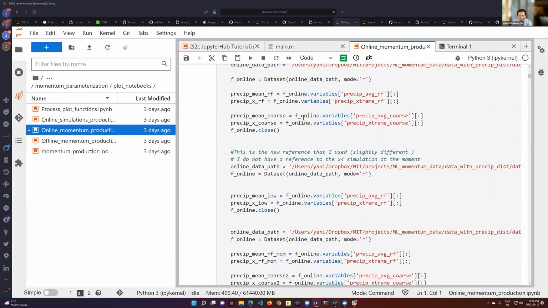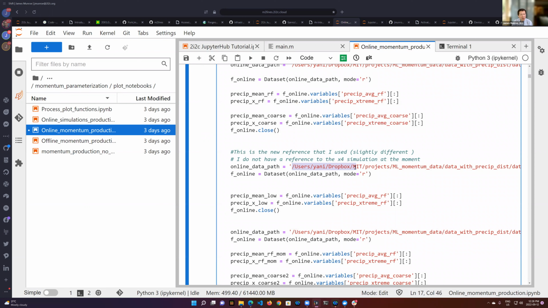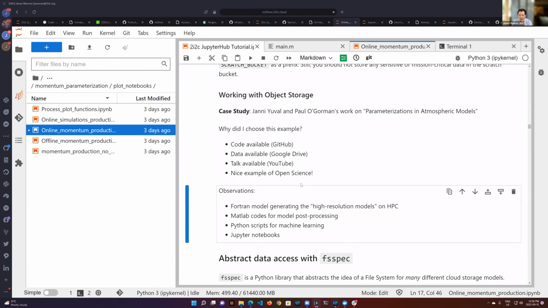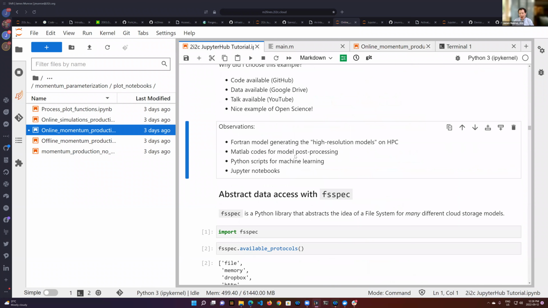Now, the way that I see, and again, apologies, it's only because I see your code, I see that you put a lot of your data up on Dropbox or up on Google Drive. And what I'm going to propose is there might be a better spot for that kind of data to live. So I took this data and I thought about how we access data in the cloud. There is this library called FSpec, which is trying to abstract the idea of a file system, but apply it to a whole bunch of things that are in the cloud.